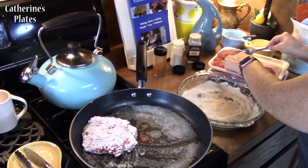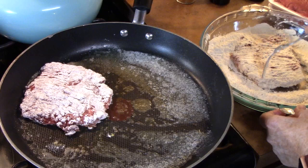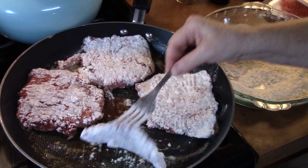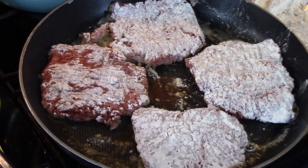Now if you don't want to sear your meat, you don't have to — you can place it right into the crock pot. But when you sear it, you lock in some delicious flavor and also give it a nice color. I'm going to be doing these in batches. These are going to sit in the pan for about three minutes, then I'll flip them over once they have a nice color on the back side, and put the other side for about three minutes, and that will complete these.